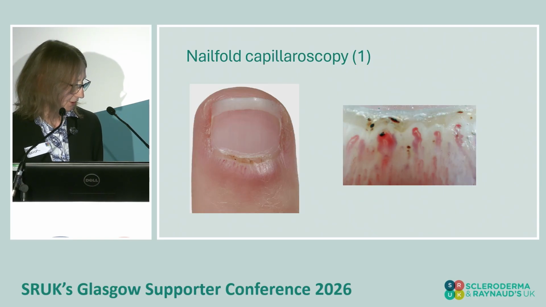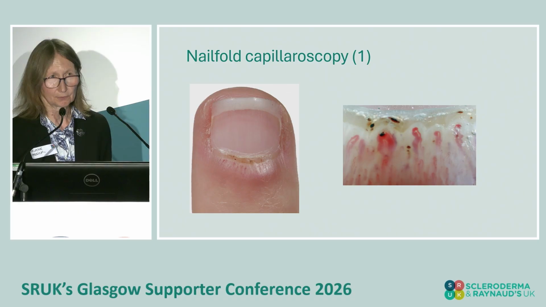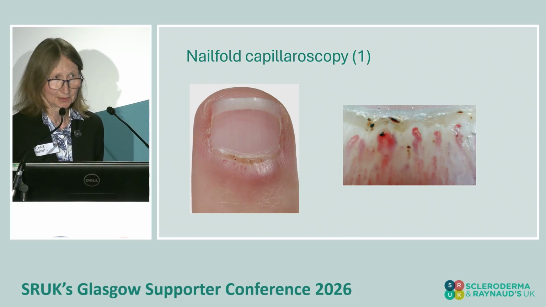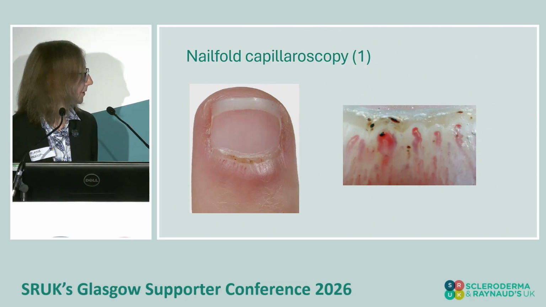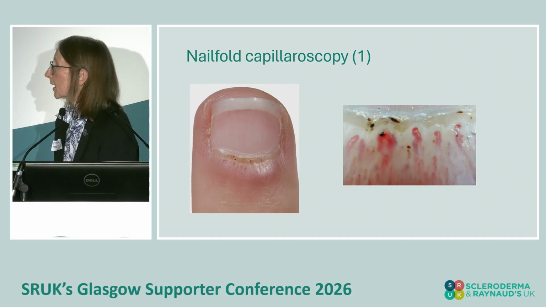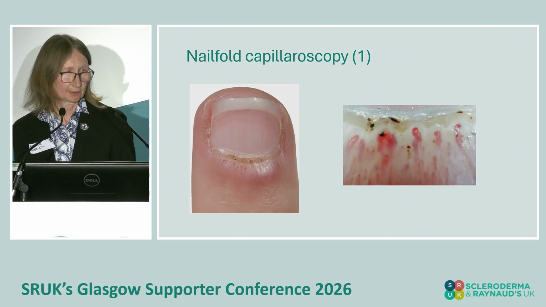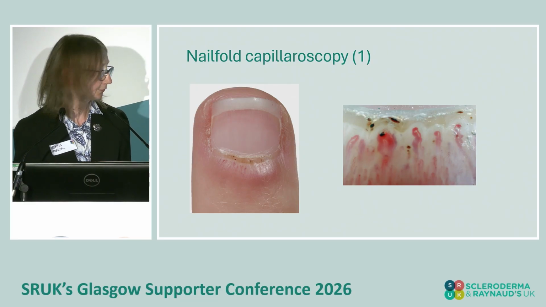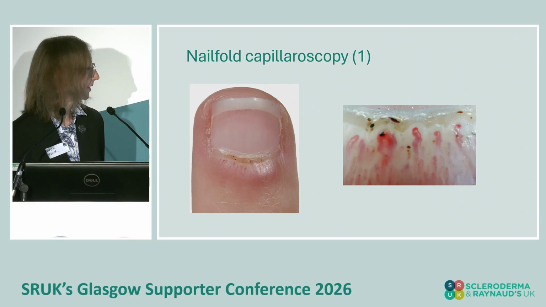So I'm going to spend a little bit of time on nail fold capillaroscopy, and one or two of you probably know this is one of my favourite subjects. This is a fantastic technique. Normally your little blood vessels, the capillaries, these ones here, are perpendicular to the skin surface, so you don't see them. If you looked through a microscope, you would just see a whole lot of dots. But at the nail fold, they run parallel to the skin surface because of the anatomy of the nail fold.